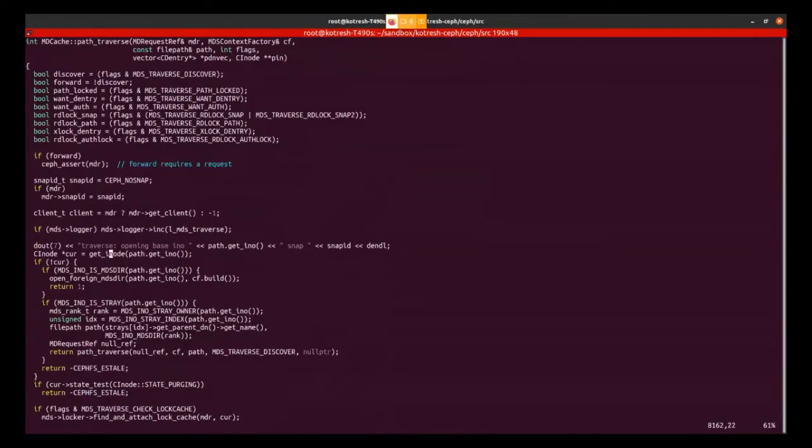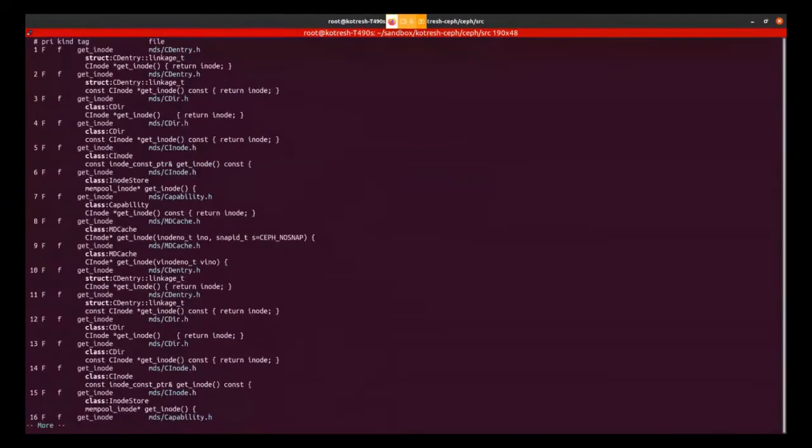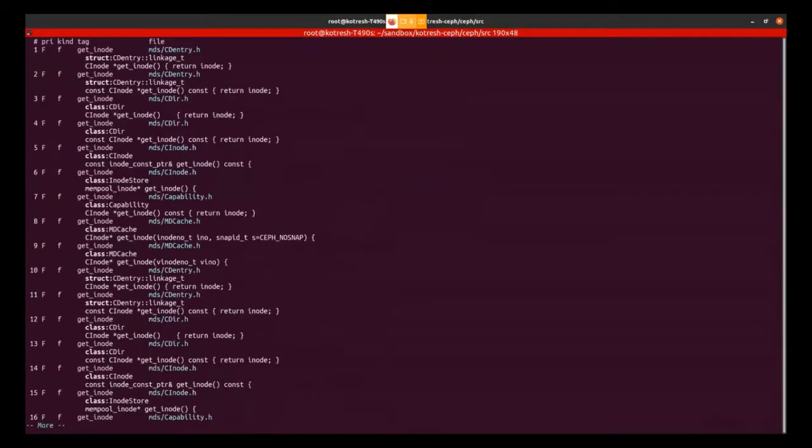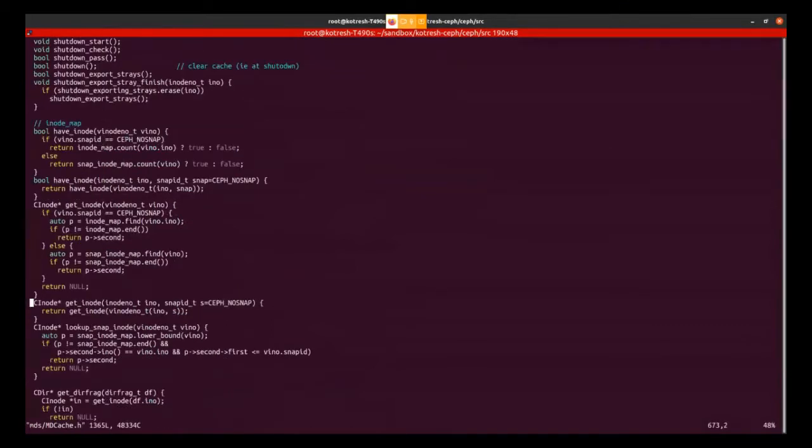If you look into get_inode of the MDCache, it's simple. It maintains an inode map. It calls get_inode, constructing the vinodeno_t.